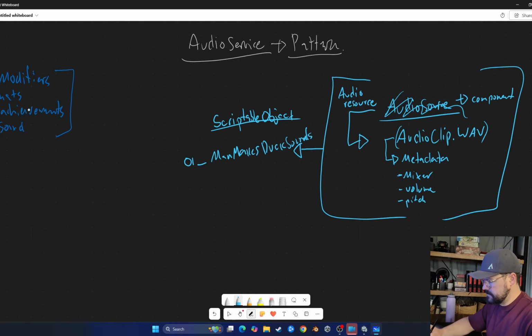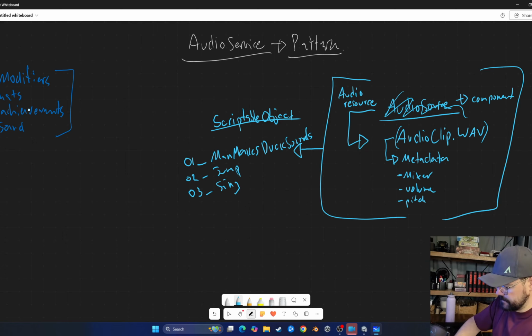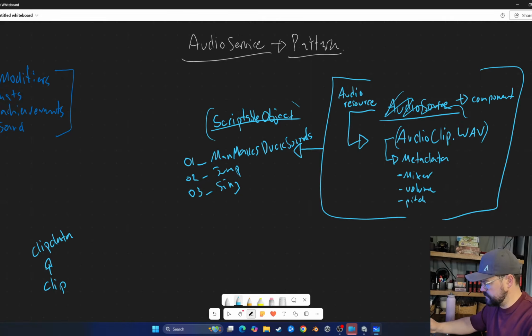If we take a list of these, so we've got man makes duck sounds, we've got jump, we've got sing, we now have a database of these scriptable objects. So at the bottom level, we have a clip, and a clip goes into what we'll call a clip data. This scriptable object that we're constructing, we'll call a clip data.